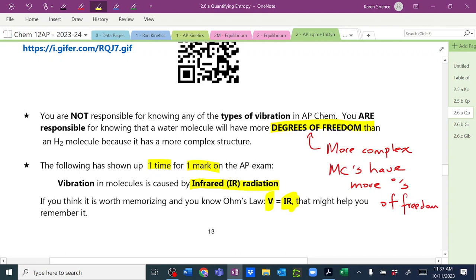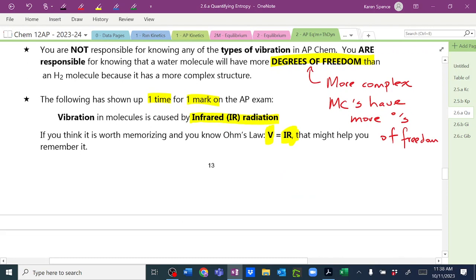It helps me remember it. If you don't know Ohm's law, it won't help you. You would have to come up with something else. For me, I always remembered Ohm's law because it sounded kind of like a bird. Ver, I don't know. Yeah. My brain just makes weird connections, and then it thinks that's okay. It's like bird, Ohm's law, bird, verb, V equals IR. I don't know. Anyway.